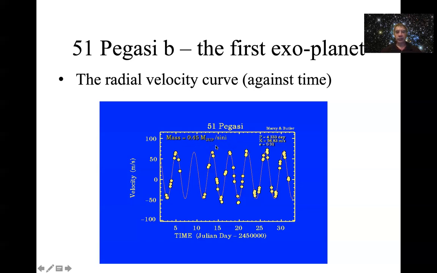There is also an uncertainty because we don't know the orbital inclination angle, i, and so we normally leave that in. If on average that is around about a half for randomly orientated systems, then you could probably double that. So basically this was a Jupiter mass planet, but in a 4-day orbit, as opposed to Jupiter in our solar system, which is in a many-year orbit. I can't remember.